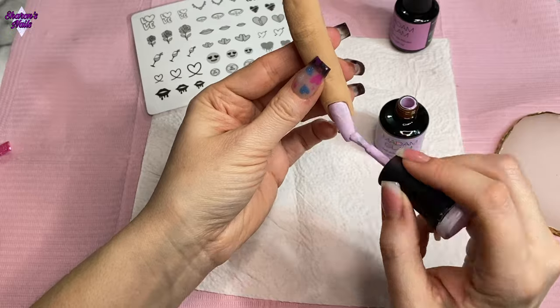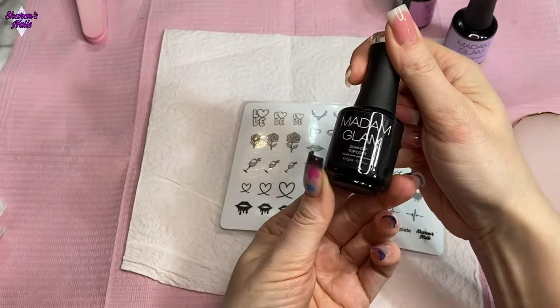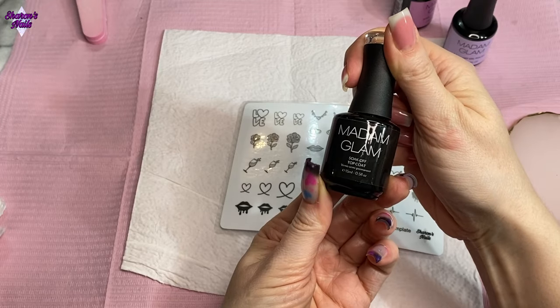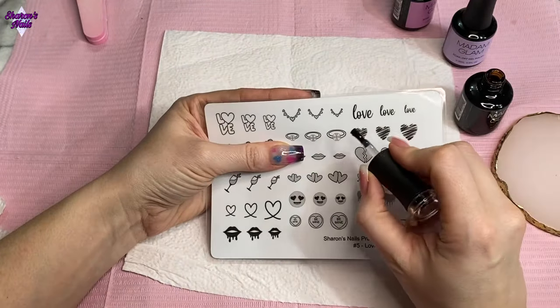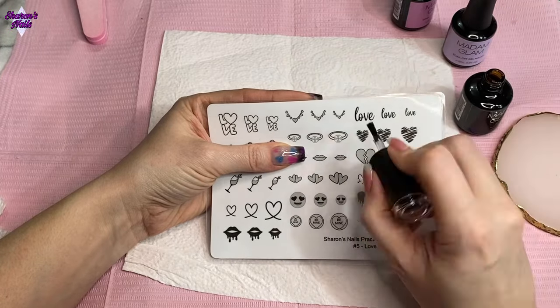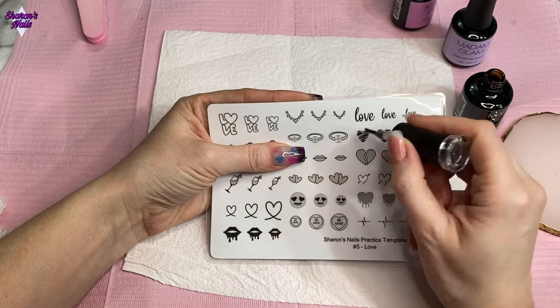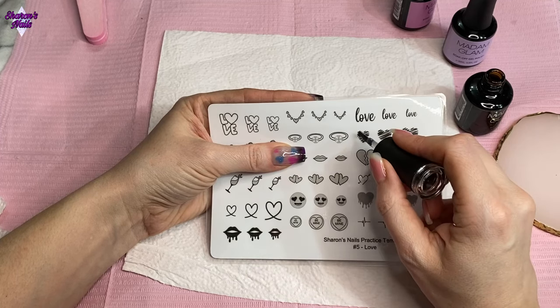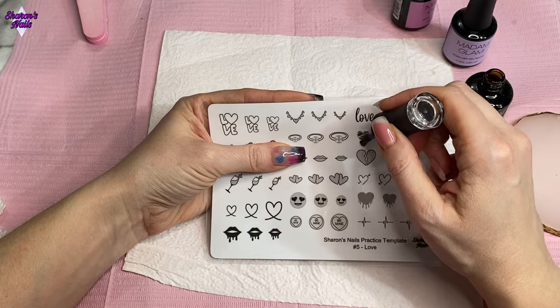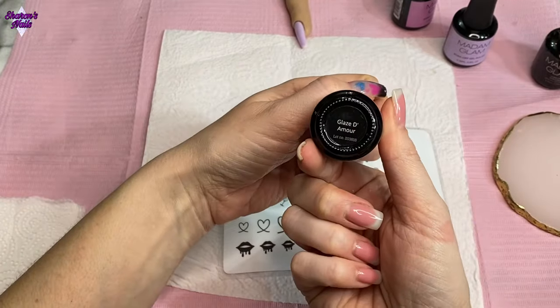So I'm just using Madame Glam's gel polish, from the Amore Tints collection. That's the February Valentine's collection. And I'm using this abstract heart. It's a heart shape, but it's just squiggly lines. So this one, you can do any way you want. You don't have to do it exactly as the template is. You can do it your own style within that heart shape.